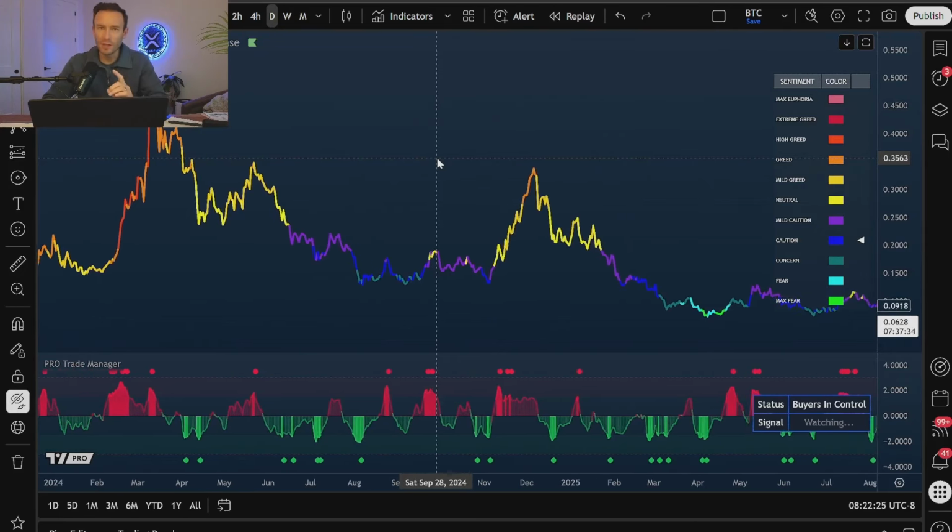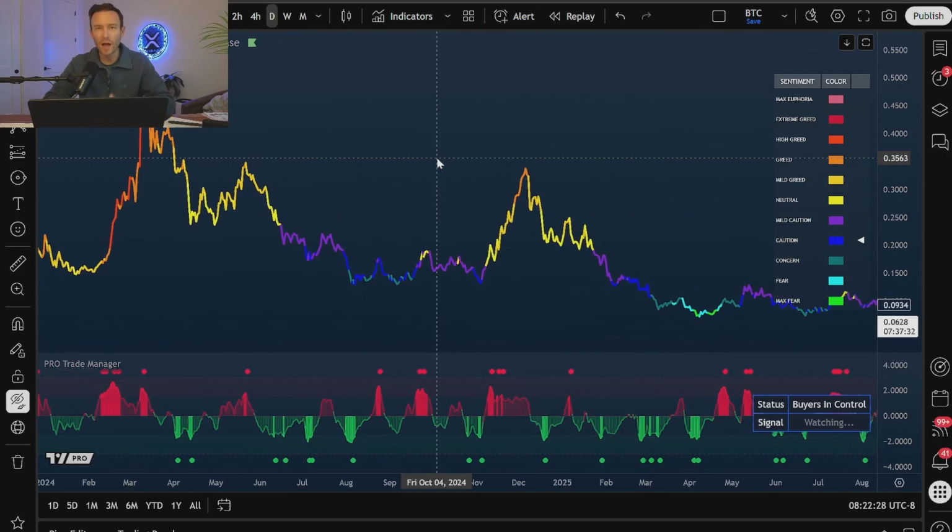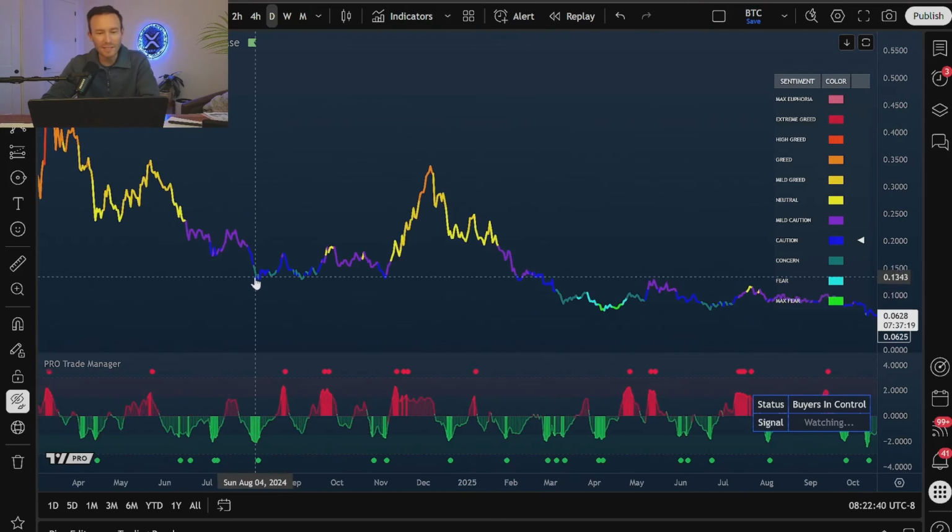I'm not joking when I say this, to be overzealous about this. I have not turned on regular candles since I've produced this. We've had this on our charts, and our members have had this on their charts, because it gives me so much more data than just looking at white candlesticks or red and green candles. I know that when I look at this and I see something like concerned, we are only 2 levels down from absolute max fear.